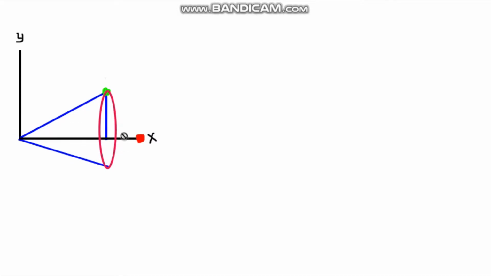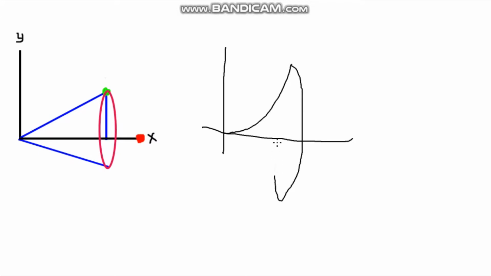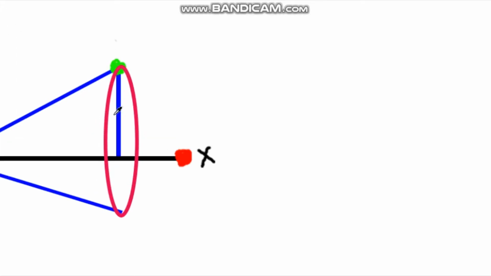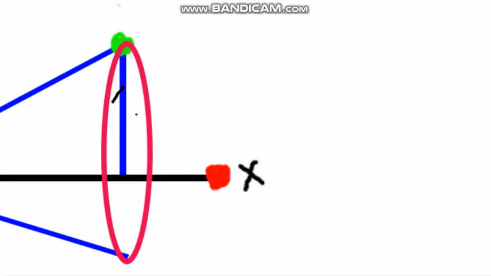We could use the traditional method, which is 1/3 pi r squared h. But now let's say that you're given a more complicated diagram like this, and you do that rotation and get a shape like this, and then you need to find the volume. How do you do that? Well, first of all, let's find the area of that pink circle right here.